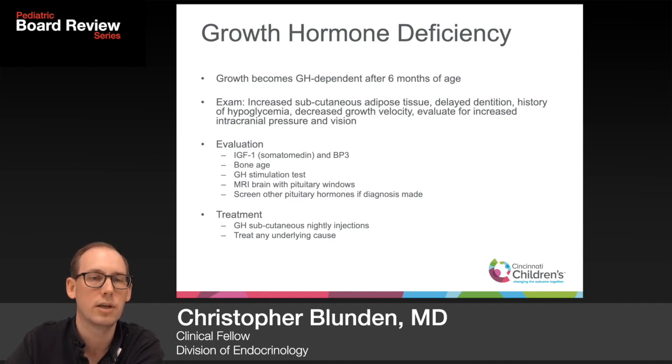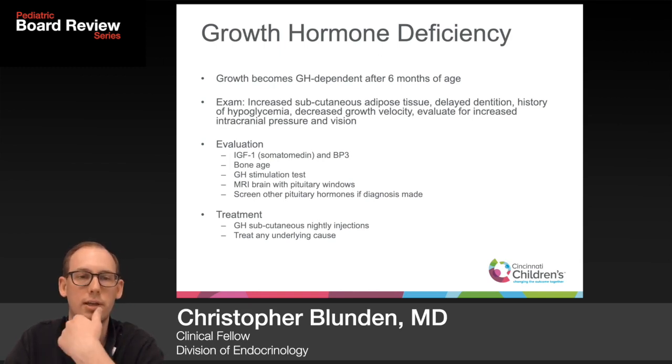These children may, if they have profound and complete growth hormone deficiency, have increased subcutaneous adipose tissue. They may have delayed dentition, they may have hypoglycemia because of the impaired counterregulation of growth hormone. They may have a decreased growth velocity, and they potentially could have growth hormone deficiency secondary to an intracranial process, and so it's important to evaluate these patients for intracranial pressure and vision.